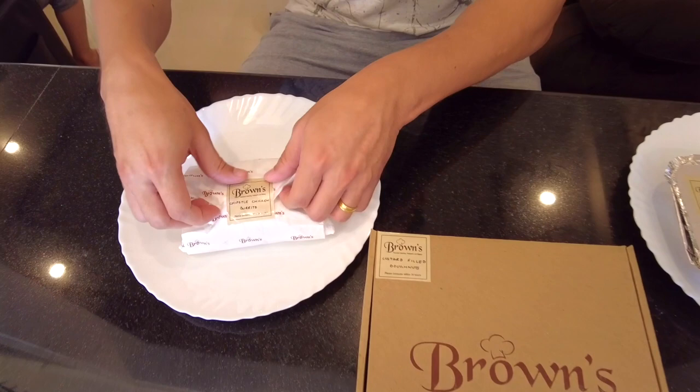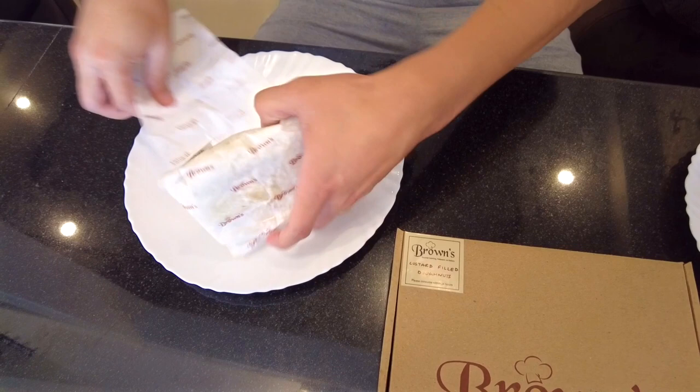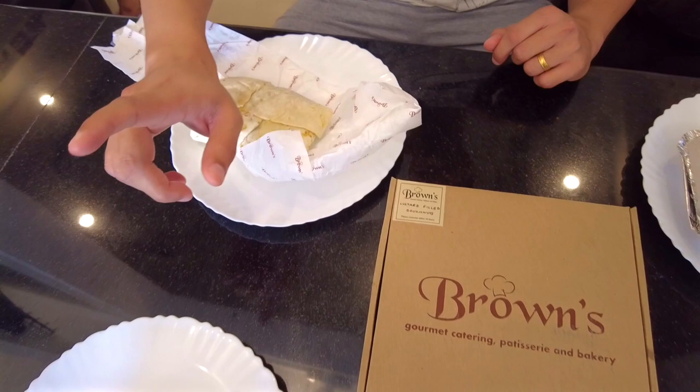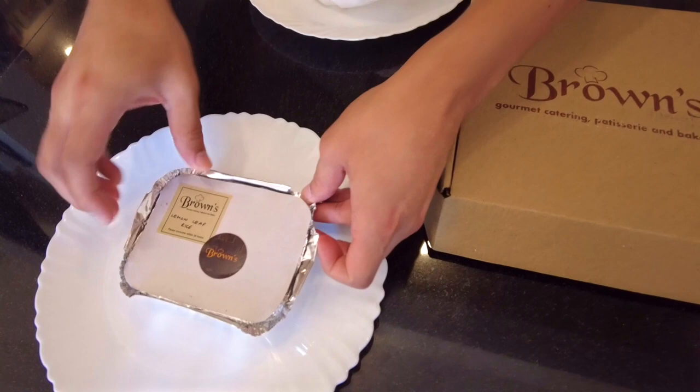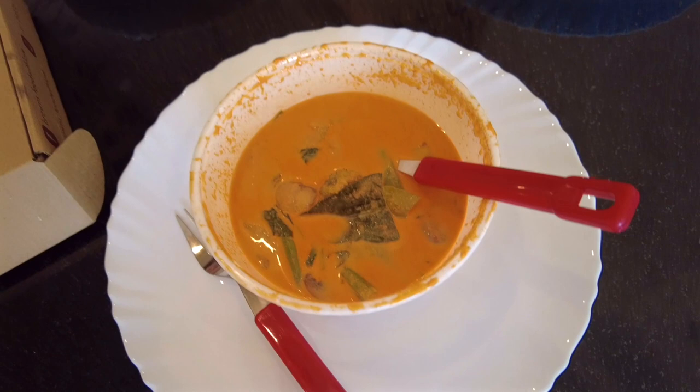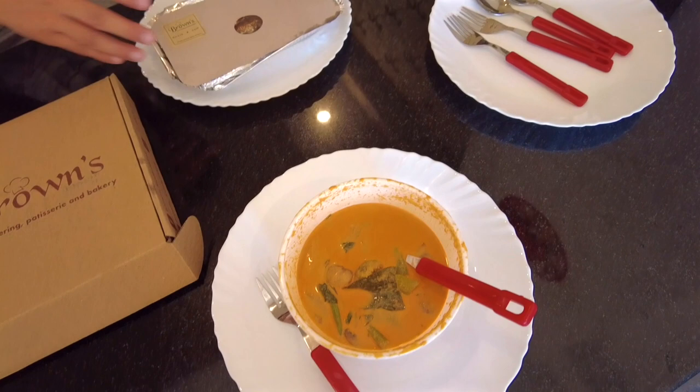To begin with I ordered some chicken burritos — this one is from the land of Mexico. I'm going to slice it up and show you how it looks in just a moment. Apart from that we also got ourselves a piece of Thailand: this is your lemon leaf rice, which goes along with the Thai curry. This is your vegetarian red Thai curry — we specially requested a lot of chilies so that it becomes hot and spicy.